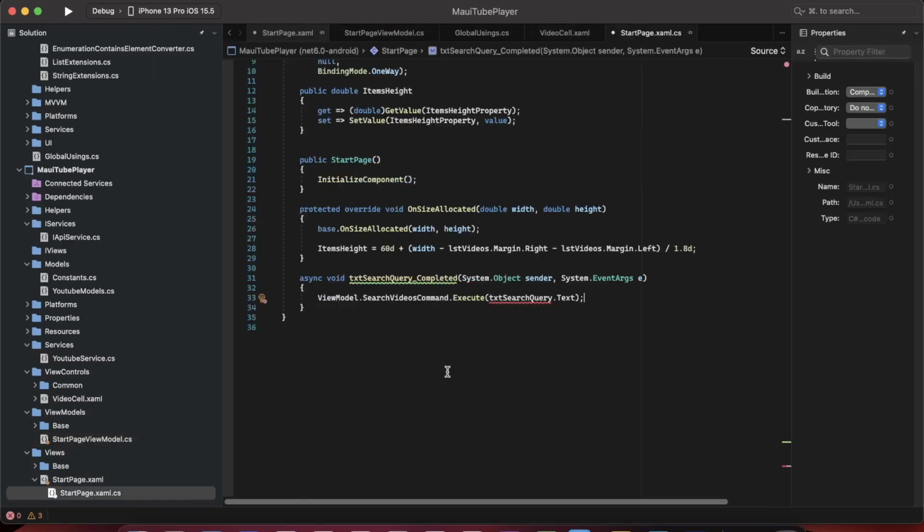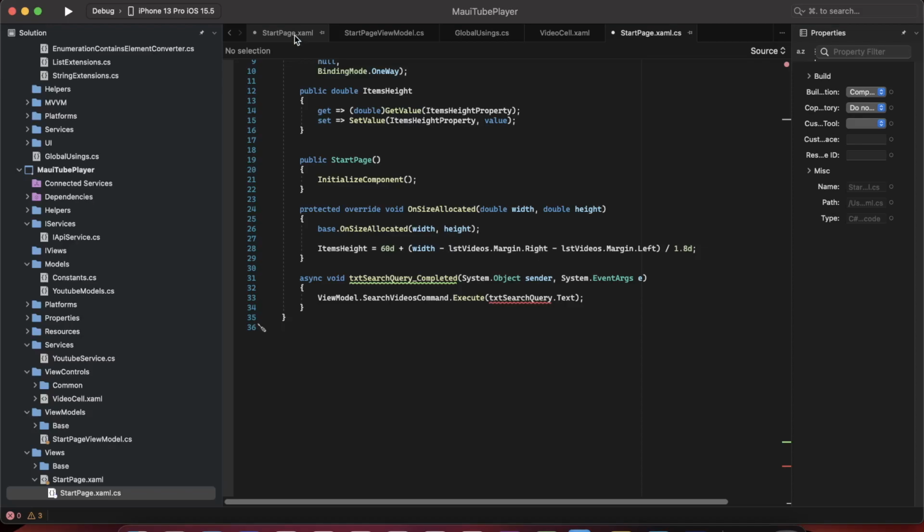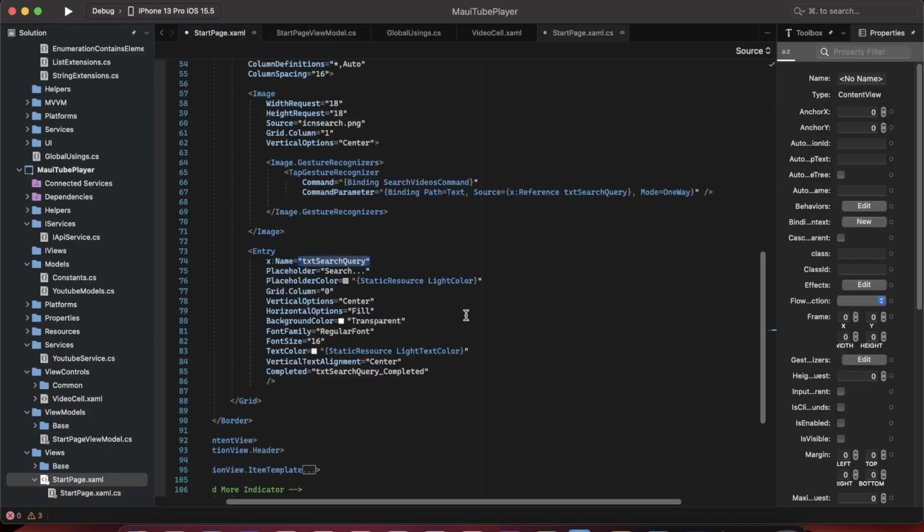So let's go back over here. This is all we are doing: executing this command, passing in the value in this entry box. This is one way of doing this. The better way of achieving this, rather than calling the view model's command manually from our code behind as we are doing here, is to use EventToCommand from the MAUI Community Toolkit.